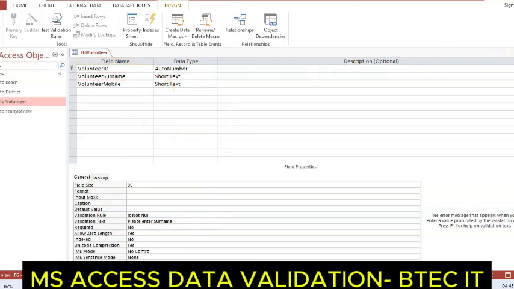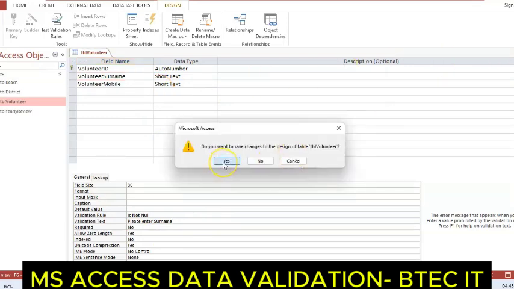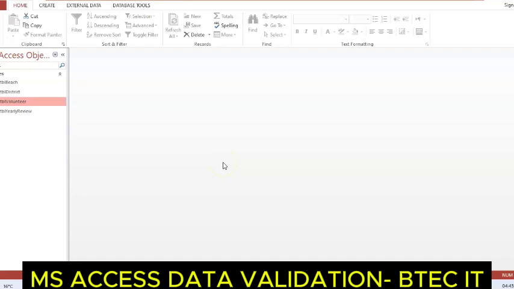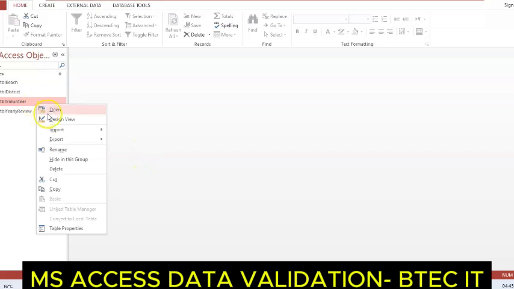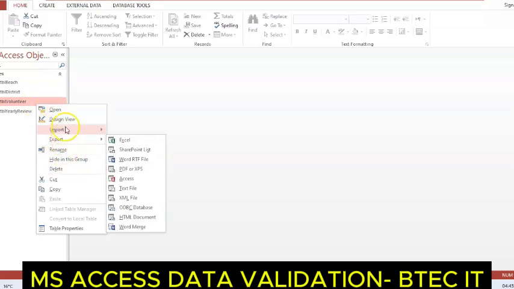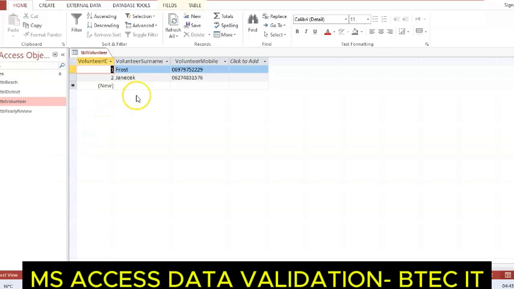Then after that you close. When you close your table, you have to go to the datasheet view again. So I'm opening the datasheet view of this table. Then I'll go to new, so I'll enter a new record.